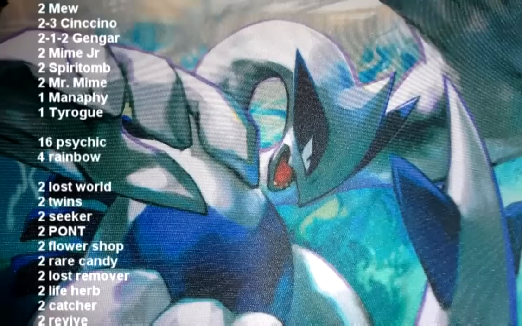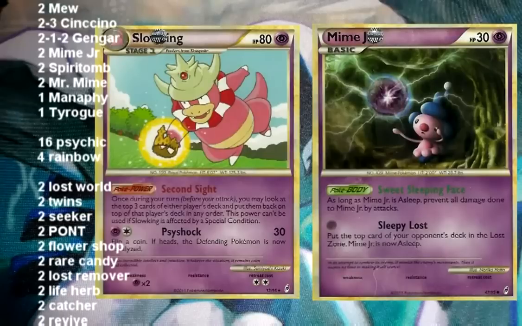The great thing about Gengar decks is there's lots of other techs that you could add to make it work a little more consistently, as well as to have other options to put your opponent's Pokemon in the Lost Zone. You've hit on half of one of these techs by throwing in 2 Mime Jr. Mime Jr. allows you to put the top card of your opponent's deck into the Lost Zone. The perfect pair with that is Slowking, which allows you to look at the top 3 cards of either yours or your opponent's deck and rearrange them in any way you like.